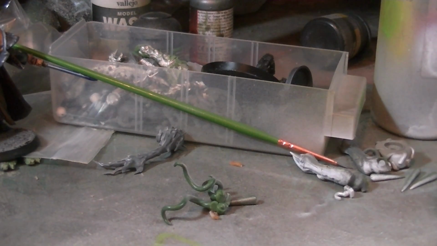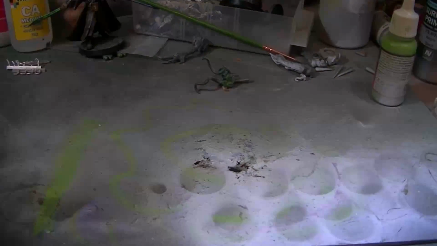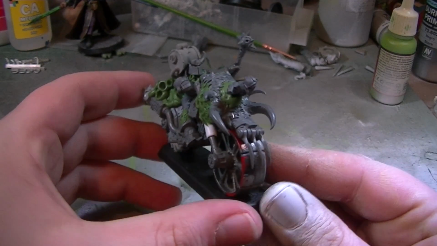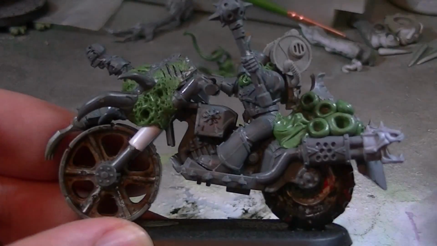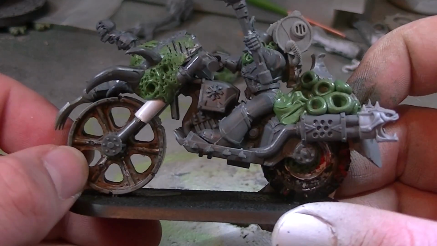Okay, next thing I've got to show you guys is something really, really cool. There's nothing really tougher than a Nurgle Bike Lord. So I've made a Nurgle Bike Lord. I call him Plague Rider. As you can see, guys, he's got a freaking awesome chopper. I'm going to zoom in on this just a second. He's got an awesome motorbike. We've got all kinds of bits going on in here.